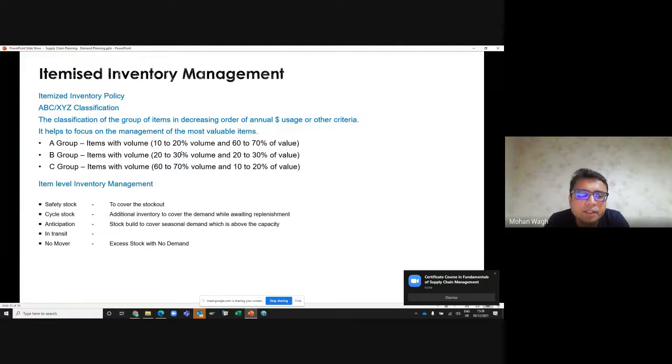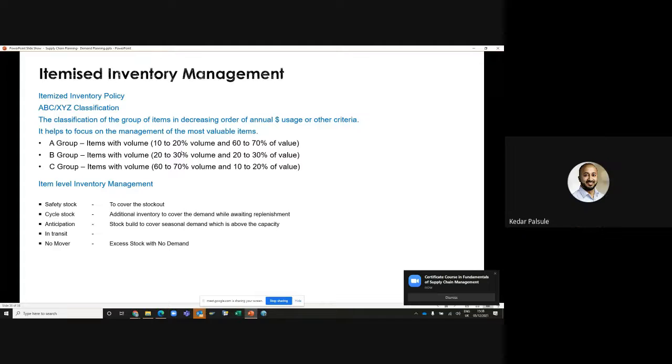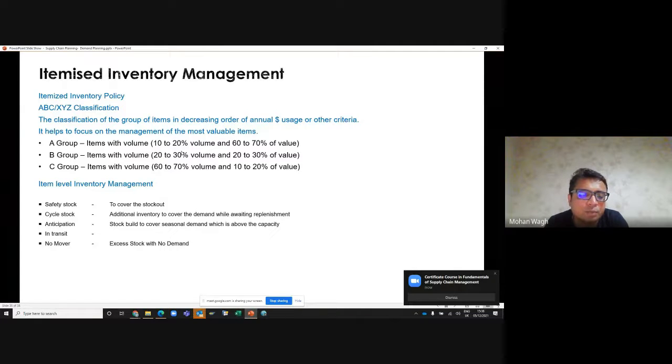So in a nutshell, it all depends upon how you value your inventory, what importance you want to give to the inventory, and then it helps you to decide how to allocate the resources. For example, if you're talking about nuts and bolts and washers, generally you probably do not want to employ a labor, pay him 1,000 rupees and ask him, can you please count how many washers and nut bolts I have? It doesn't make any sense, right? Probably you would get 10,000 for 1,000 rupees, like you replenish your whole stock. So those are logical things the procurement managers and supply chain managers are using in defining this classification, ABC or XYZ whatsoever.